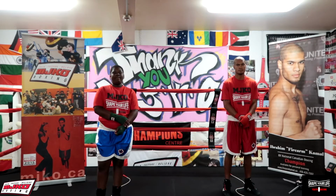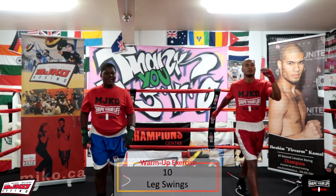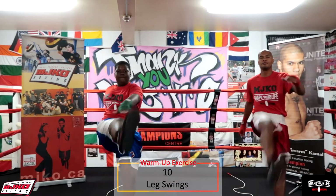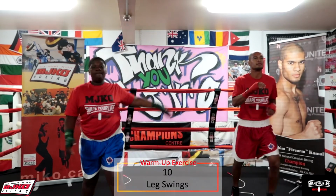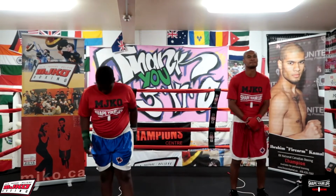All right, so leg swings, main thing, you wanna step back and step one step into it to swing your leg, opposite arm to opposite leg, all right? For 10, and go. 1. Good. 2. Alternating each time. Nice. 3, 4, 5, 6, 7, 8, 9, 10. Good job. Okay.